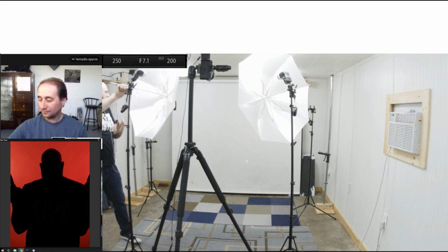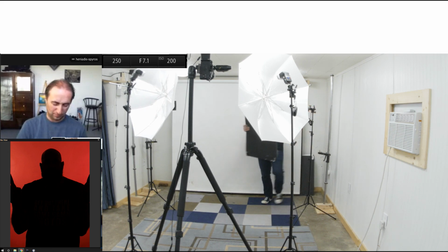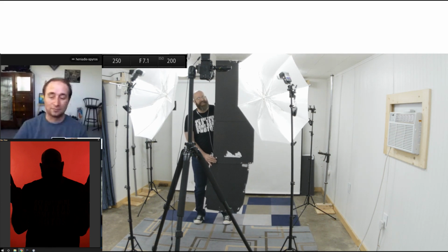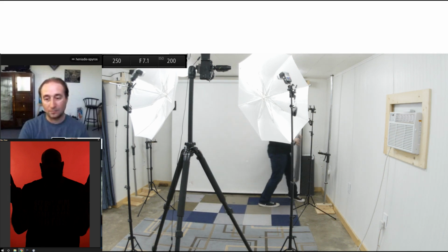But what I could do, I'll just show you my ghetto style flagging, is take several sheets of this black foam core that I get at the dollar store, and tape them together into a great big long piece, and then I literally tape them to the ceiling, something like this, so that it flags the light. So it would be like here-ish to help flag it. But in my brand new studio in the new house, I won't need to use that ghetto style flag.